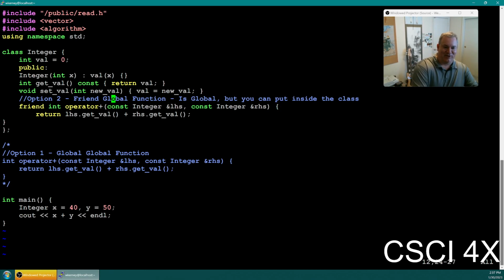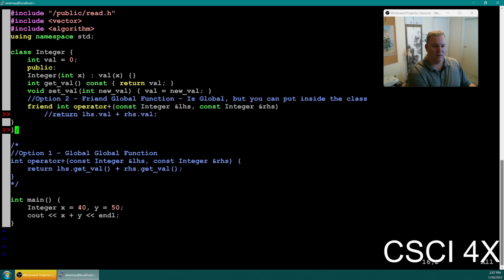All right. So, friend global, this is the exact same code, right? But there's one difference here, which is that because it's a friend, it has access to the private members like this, and you can just do that instead. Can you think of friend as like an access token for the private members? Yeah. When you declare a function friend, you're granting that thing permission to access the private member variables. And you could do it like this if you wanted to.